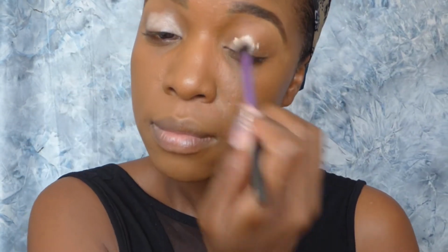So the first thing I'm going to do, of course, is prime my lids, and I'm using the LA Girls concealer in porcelain. I'm going to place that on my lids, and then I'm going to use a brush to blend that out.